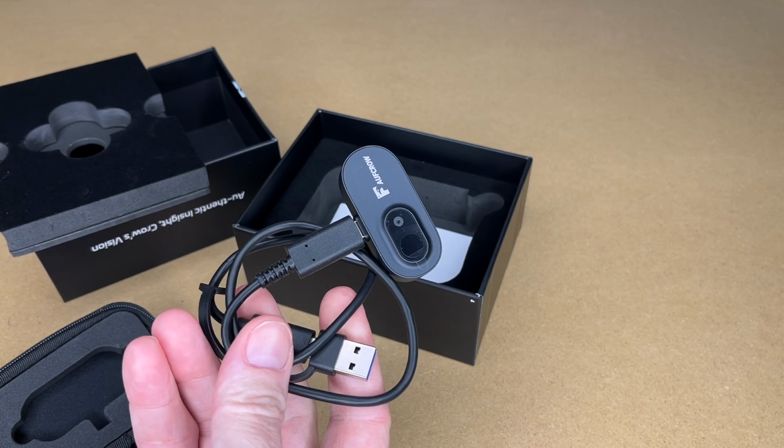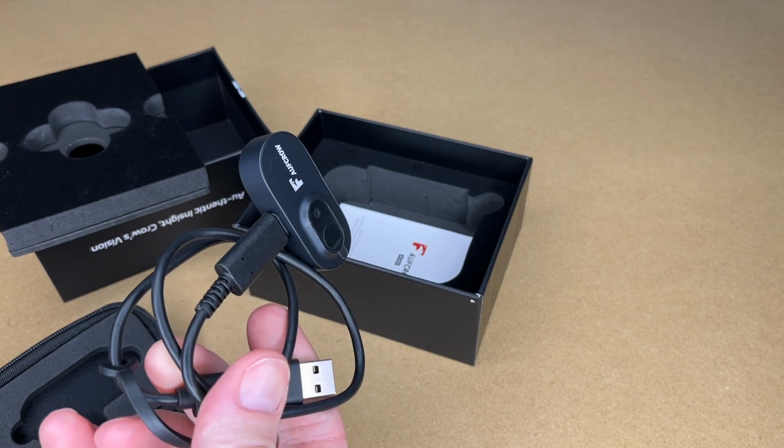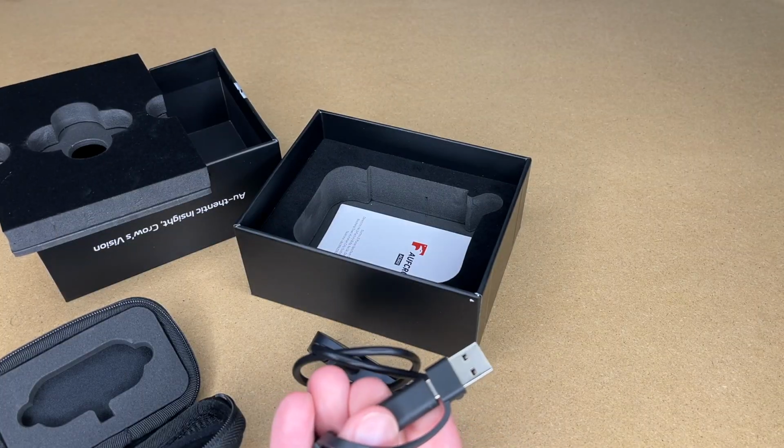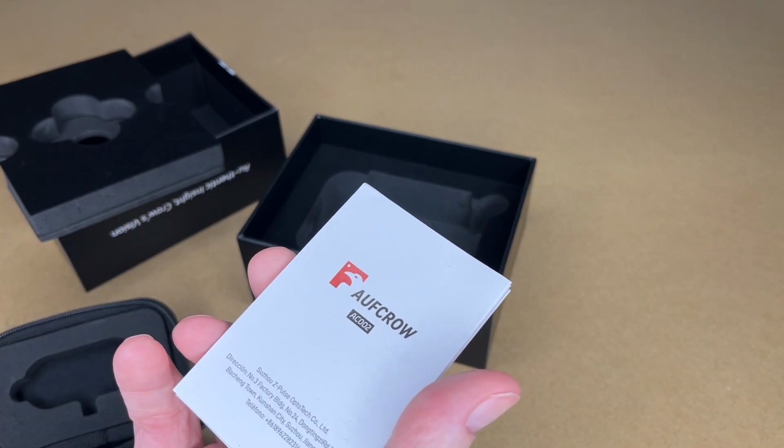So you can plug this into the camera, and say if you're working on some equipment and you want the camera in a place where your phone won't fit, you can use this kind of as a remote. And that comes with a USB-A and USB-C cable. And here we have the instructions. Let's take a quick look at those.